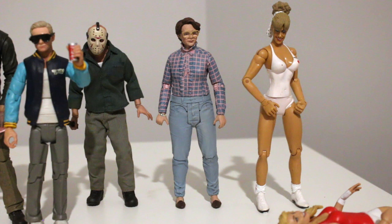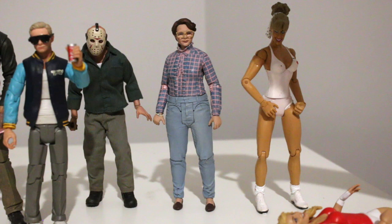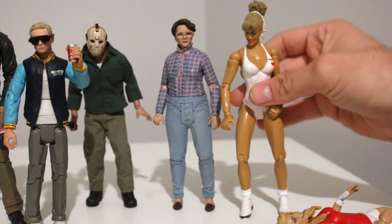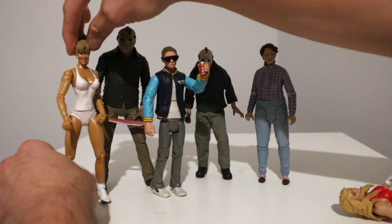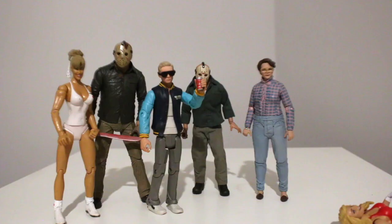We all know the Stranger Things figures - they scale pretty well and they're supposed to look like the 80s, so she's good to fit in with your people. Also, old-school specific wrestlers could be used for some victims. It's not really 80s hair, but you can make it work - the magic of toy photography. She looks like she'd be a victim of one of these killer guys.